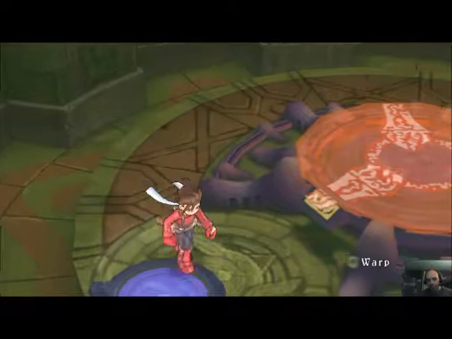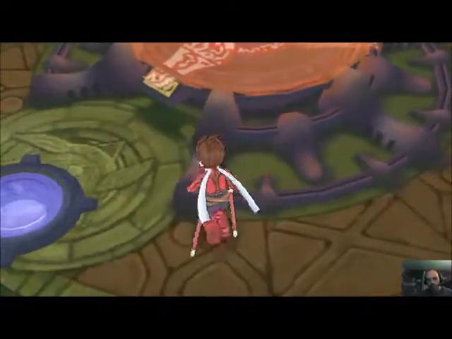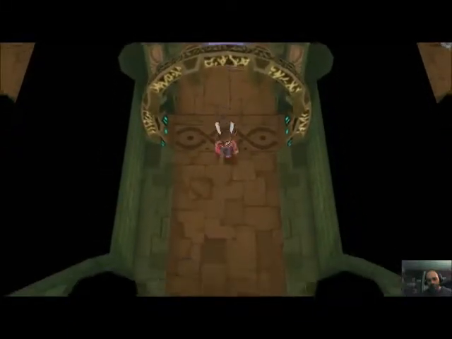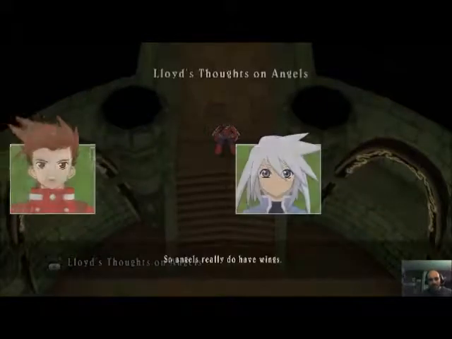Why does Lloyd care so much about that? We'll see. Alright, I don't know why I think there's something else to do in here, because there's not. Let's go. Warp out of here. It's just Lloyd and Genis now. Anyway. Oh, no, wait. Okay, good. I don't want to miss that.